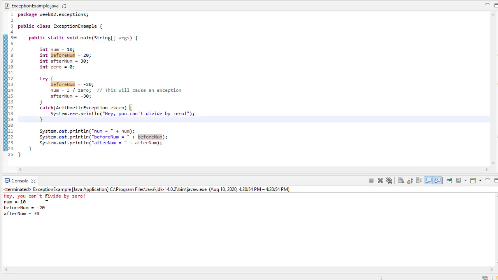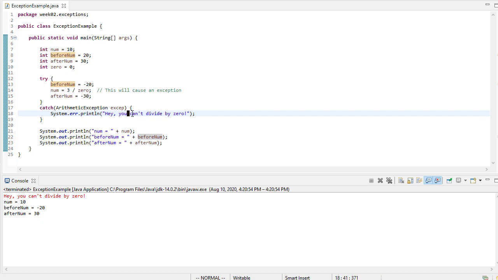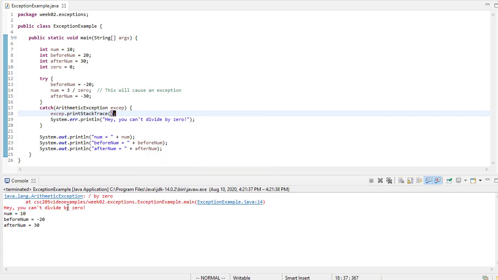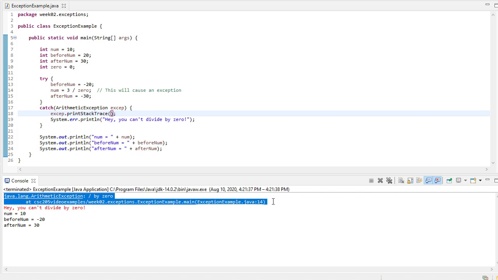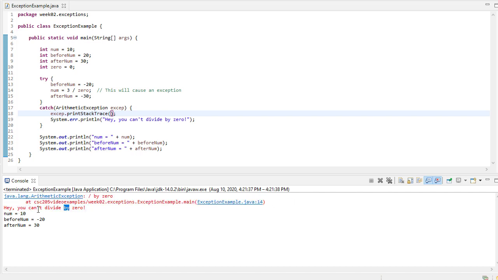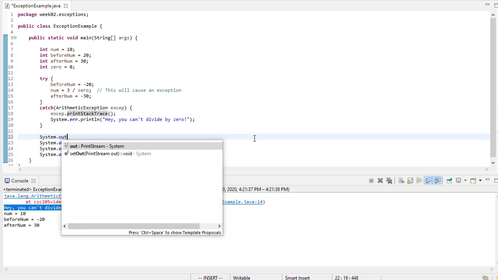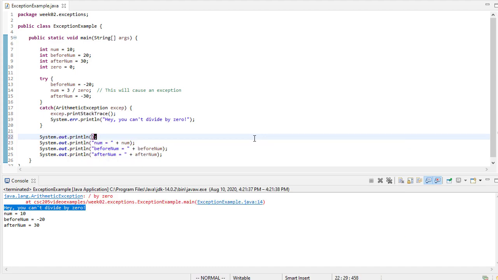Another issue that you might notice is there's no way to tell where the exception happened, other than if you looked at the source code. So I can, in that exception object, call the method printStackTrace. And if I do that, notice now I get that full error message we had before. This is good for debugging purposes. And then here, this is a nice error message to the user. So let's leave that there just so that we have that. And let's put in a blank line here, just to give us some room. Okay, so that looks good.